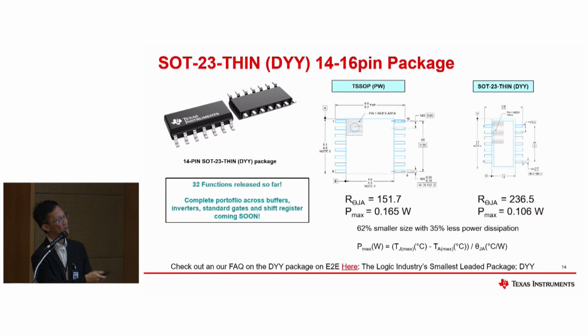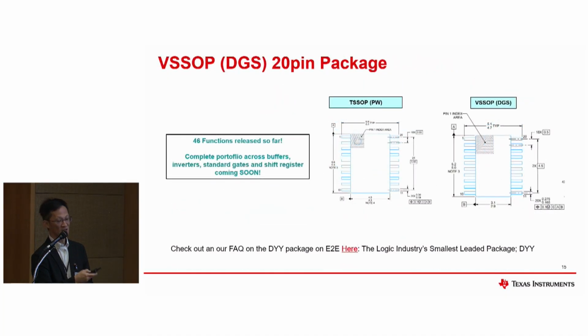All right, so this is just a one-pager on the packages that I mentioned, SOT23 thin. On the left, this is a standard TSOC. You can see how big this is compared to the newer package, and how thin and narrow it is. Of course, that will not compromise performance. The saving in space will actually give us even lower power dissipation. So this is for the TSOC. Then if you look at the VSOC versus the TSOC, again on the left is the TSOC, as compared to a VSOC. Again, you can see the reduction in size if you compare the two packages.